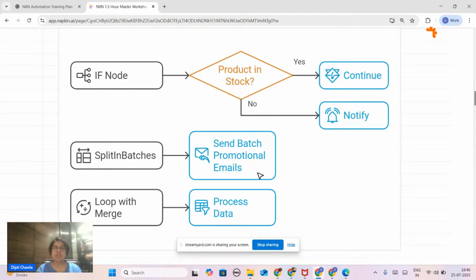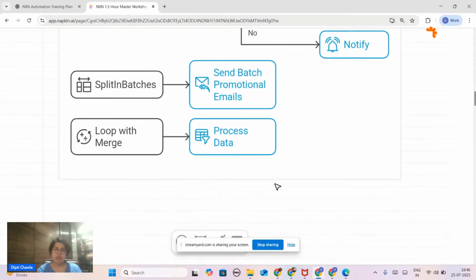You don't have to sit there at the last minute, with one hour to go. No, no, no, it doesn't work that way. It becomes extremely easy when you set up automation. Loop merge processes data a lot; I think I've explained this, so I'll go to the next part.